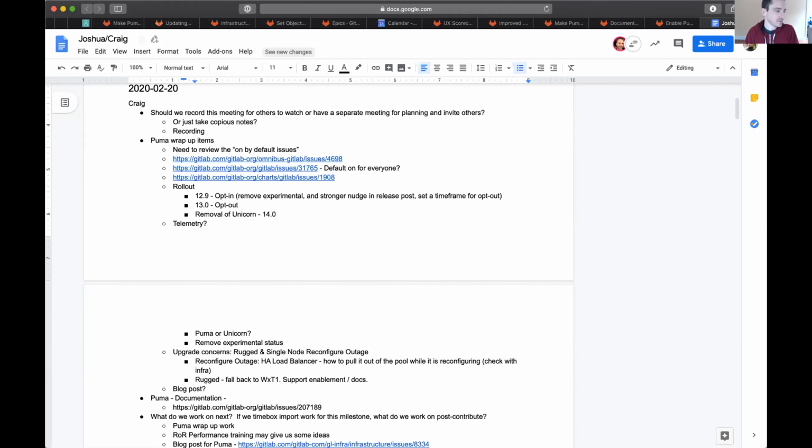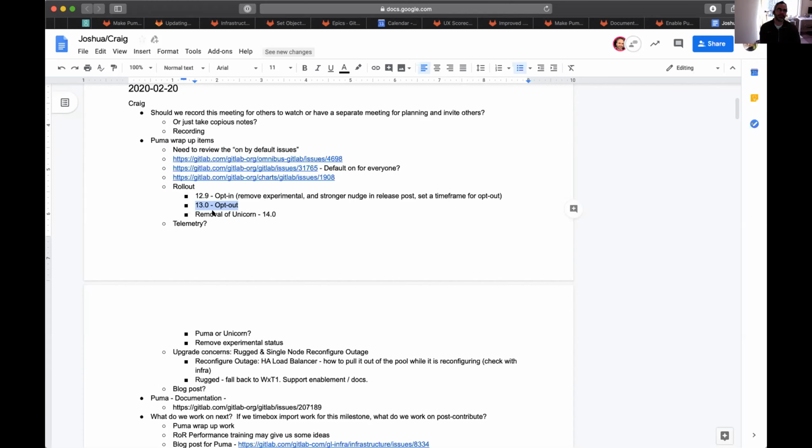if you're on rugged, you'll have to do something different, right? You'll have to edit the configuration, because the defaults probably won't have a thread count of 1. Right. So if we opt you in, you will have to opt out or do something, which is why it's in 13. So we could actually do this sooner, I think, because this is where the action is required, in 13.0. Maybe that's aggressive. I don't know. But waiting until 14.0 seems wrong.